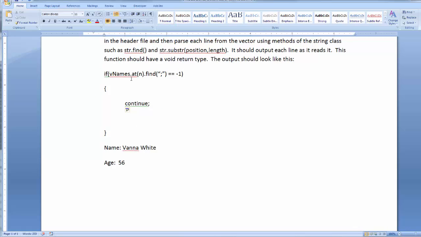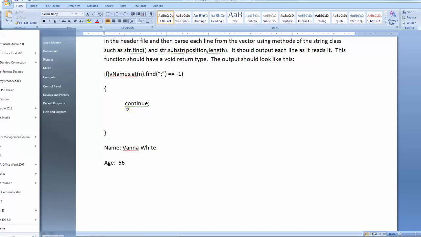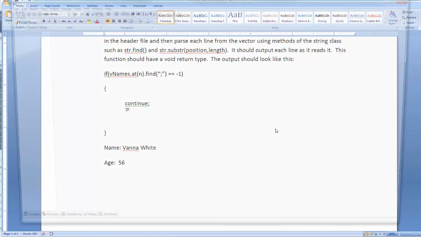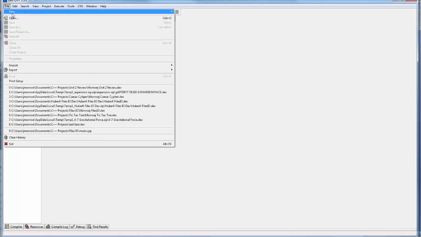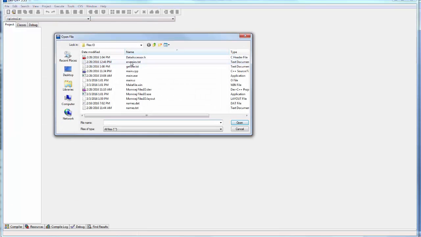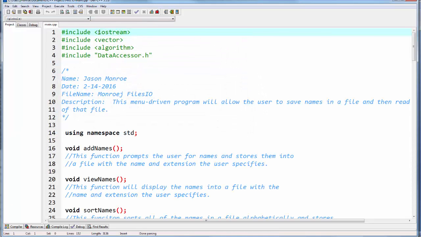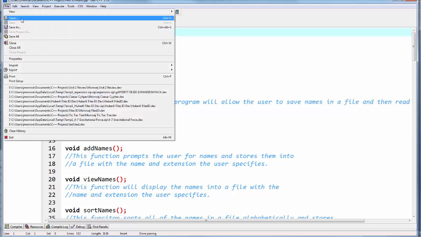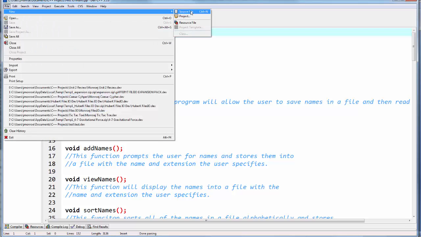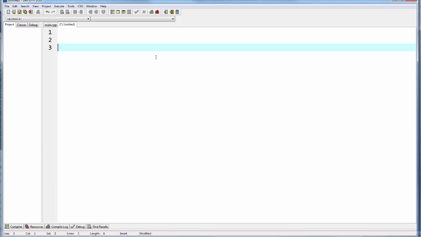We're assuming that this whole thing is in a loop. Why don't I just open up Dev instead of trying to type this into a Word document.